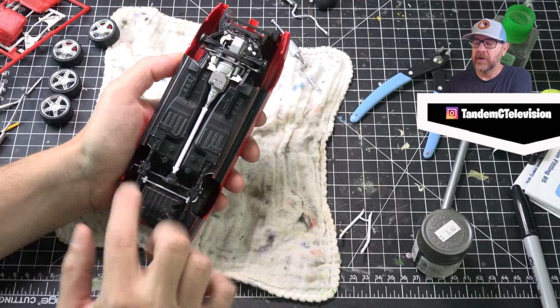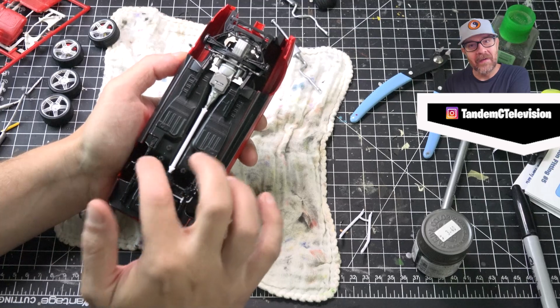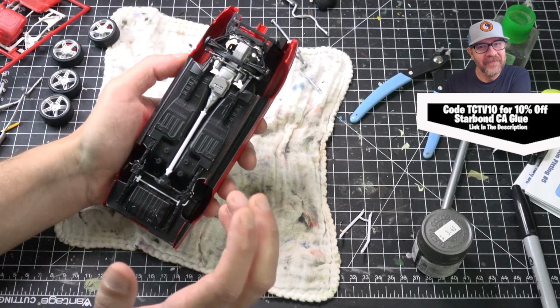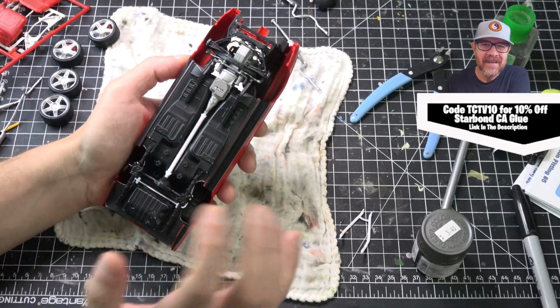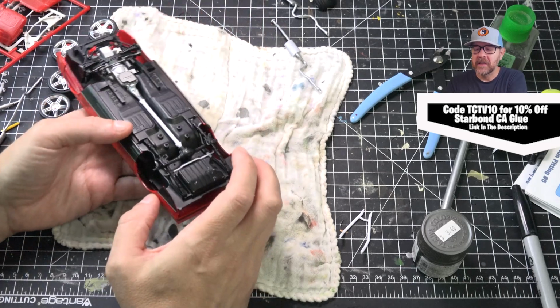You can see I painted up the rear end and the rear suspension, the shocks and the leaf springs and everything. Or I actually haven't painted the shocks yet, but the leaf springs. And we got lucky, the drive shaft fits. I had to kind of whittle down the front side there to make it fit into the tail shaft of the transmission, but it works. It fits perfectly.